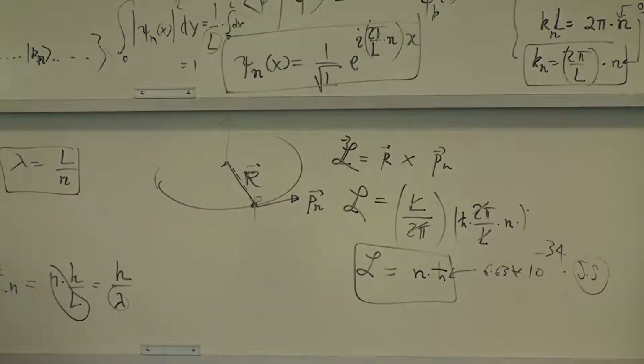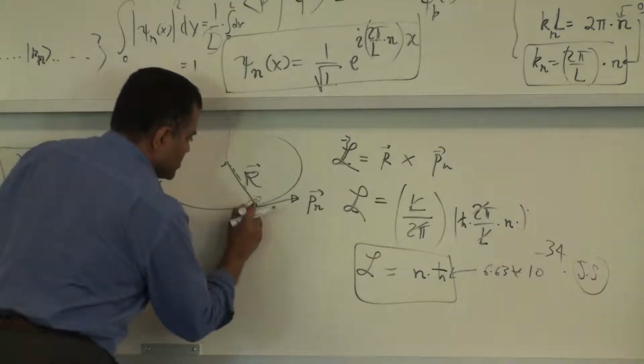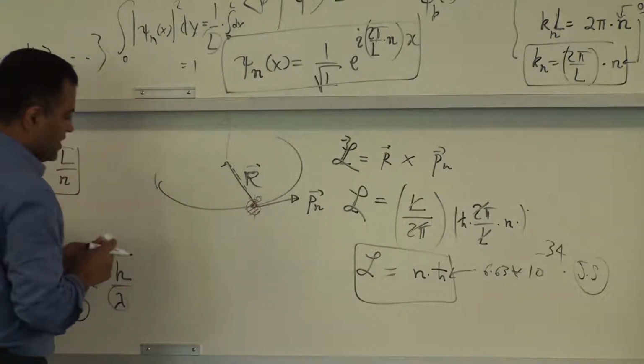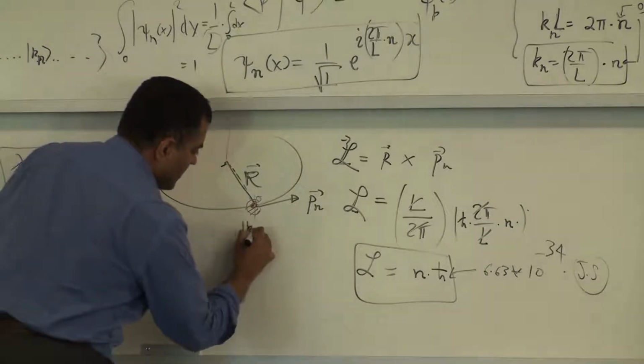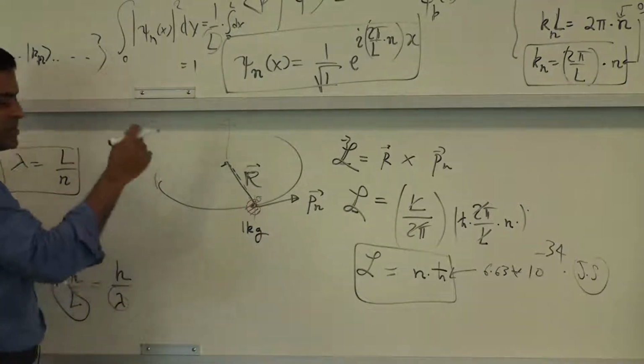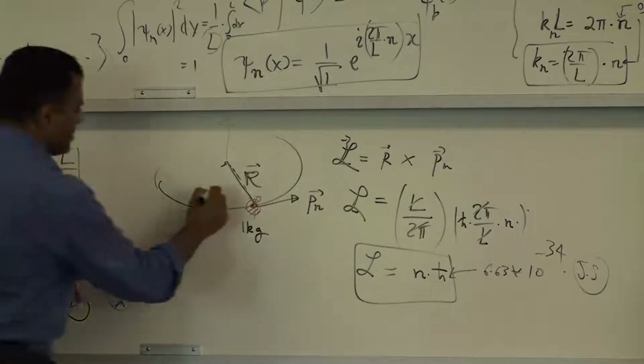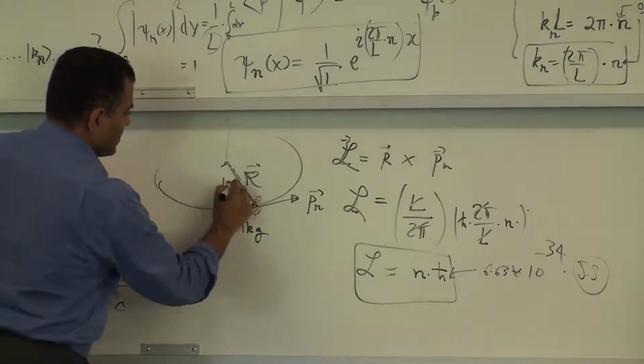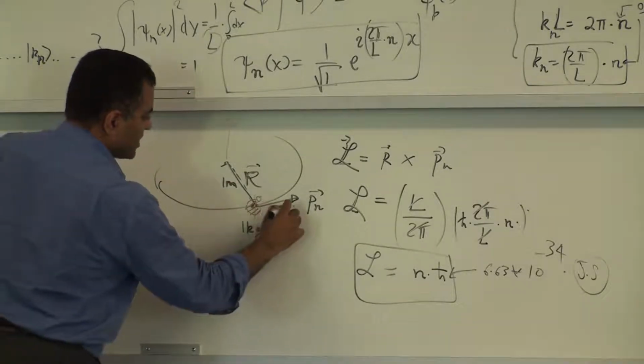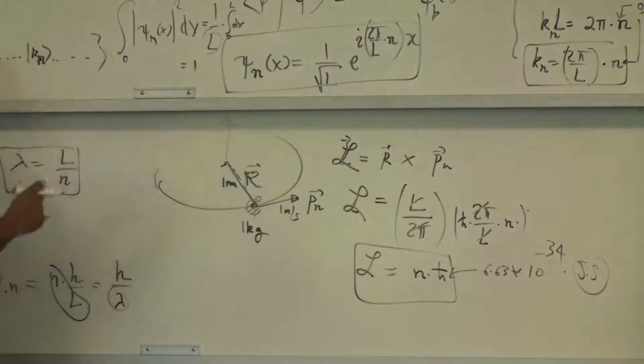Joule second, that's the magnitude of Planck's constant. And if you take, let's say, a classical picture where you have a mass of 1 kilogram, and you're spinning this mass on a string of 1 meter length at a velocity of 1 meter per second, let's say. You can do that, right? Or a basketball, whatever.